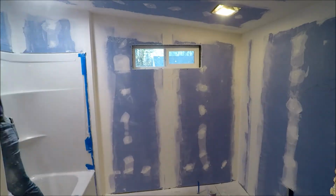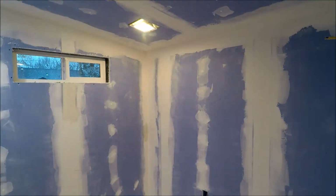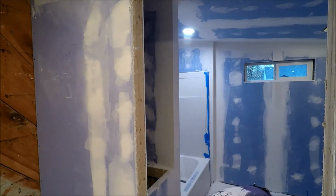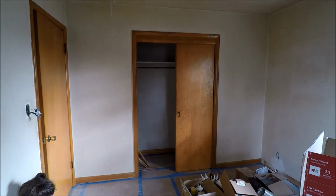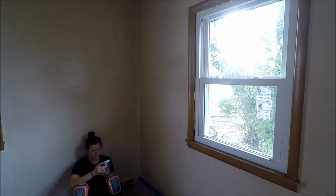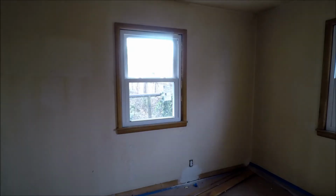After your mud has dried, you will need to sand it. Hopefully, if you were fairly successful at your mudding, you won't have to sand a ton. But no matter what, you will want to sand that mud down. And wear a respirator, because it is dusty. And now I think we're starting the cleaning process, just so we can then lay down some tape and mask off everything for the texture to come.